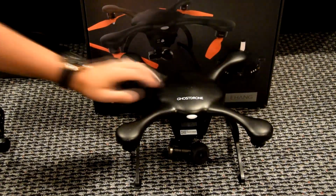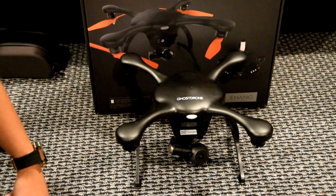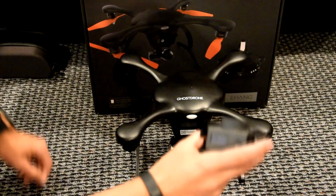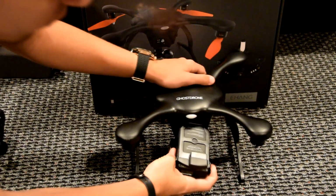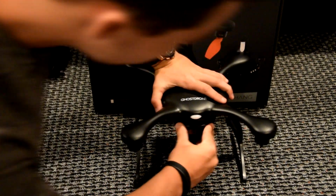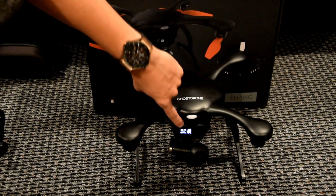Okay, so you just got your Ghost Drone, you don't know how to get started and what to do to fly, so I'm going to tell you some quick tips and steps on how to get it flying ready. First off, you're going to want to get your battery and install that into this little slot. It usually comes pre-installed, so you don't have to worry about that. To check the battery level, you can just click it once.